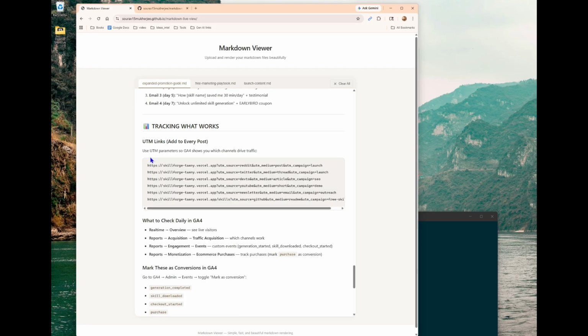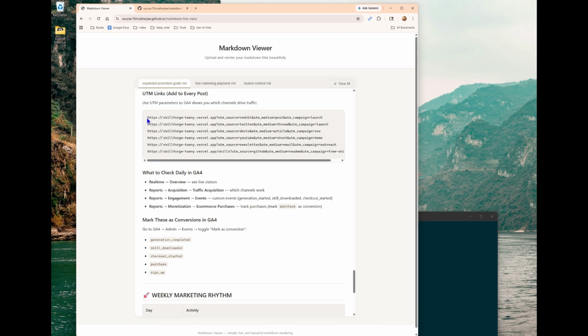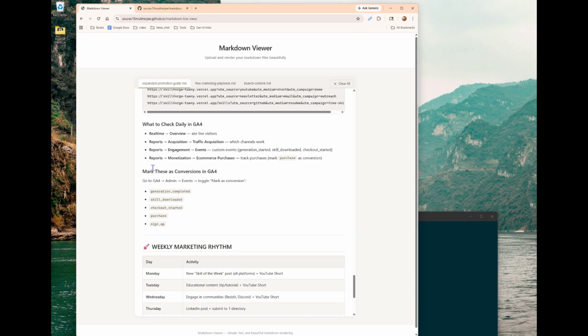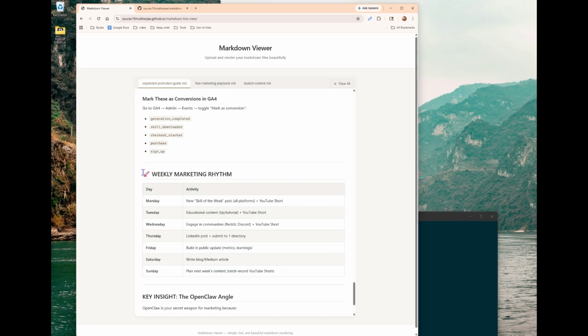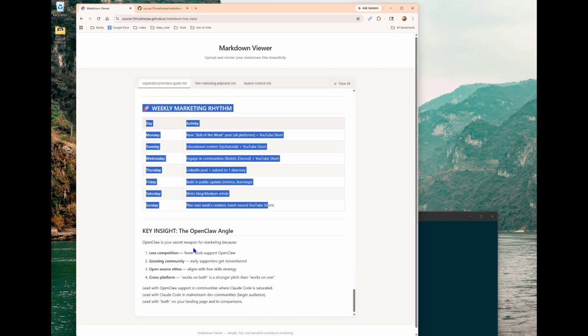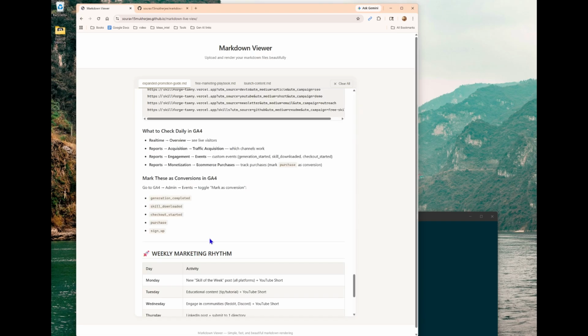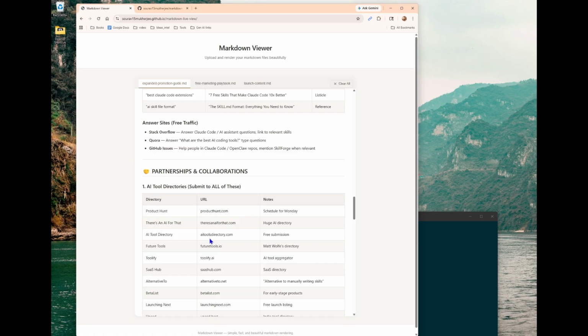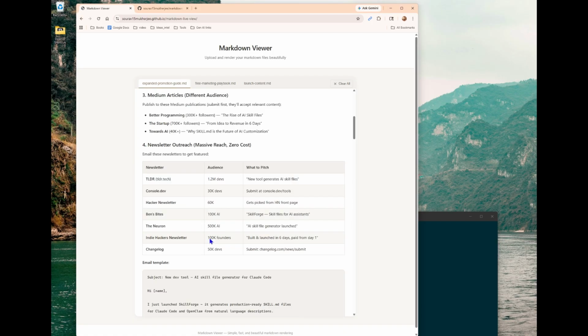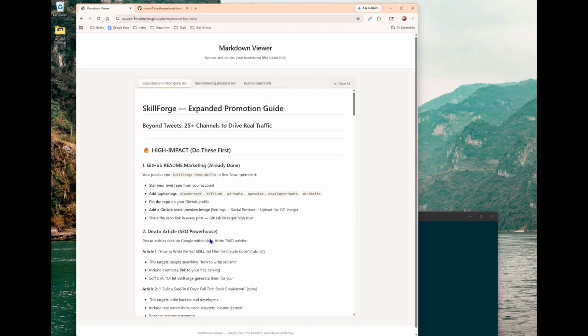All the code snippets are properly formatted. The table is properly formatted, so everything is very properly formatted, with bold and actual headers and everything. It's obviously much easier. But yeah, this is very easy. It's not a very hard thing.